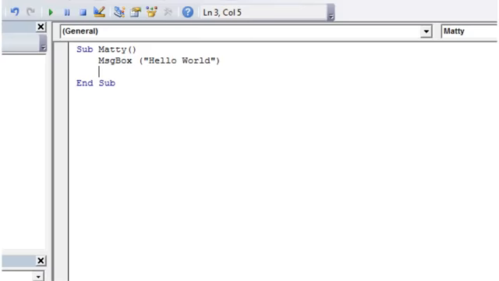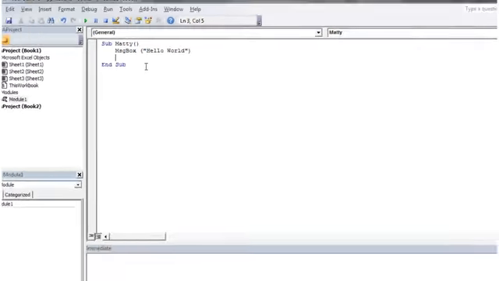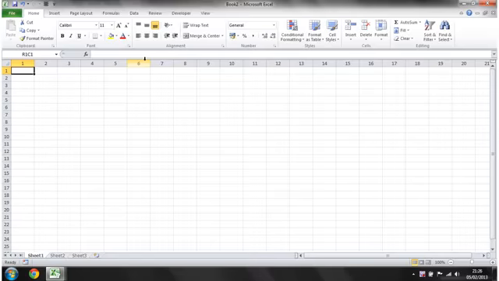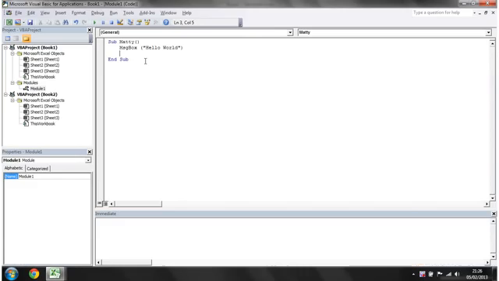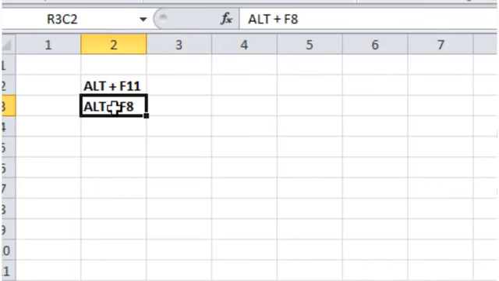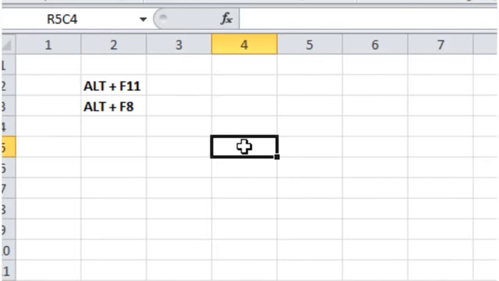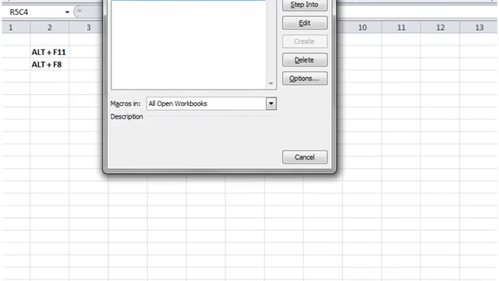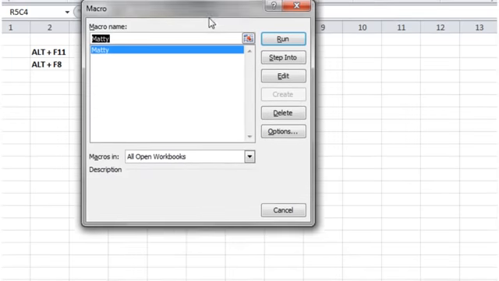We're going to go back into Excel now. You can either do that by pressing Alt F11 to go back and forth, or you can just minimize the editor. I'm in Book 2 at the moment, and I don't want to be in Book 2, so let's just close that one off. The next command that I'm going to teach you is Alt F8. When you're in the normal screen in Excel, in a sheet, just press Alt and F8, and then this dialog box is going to come up.